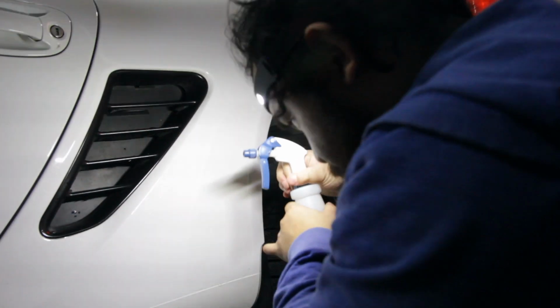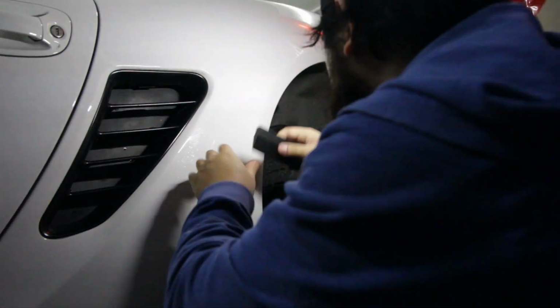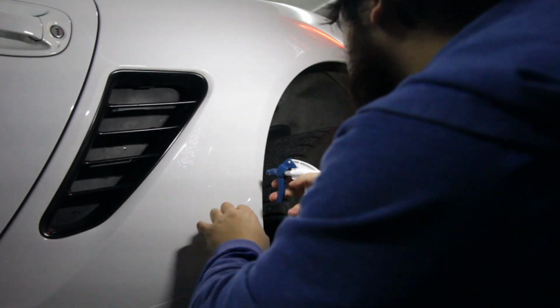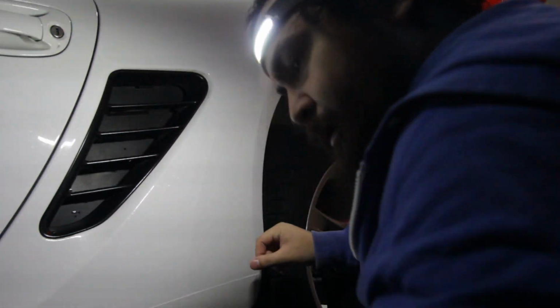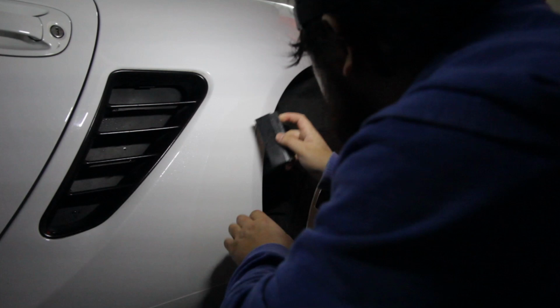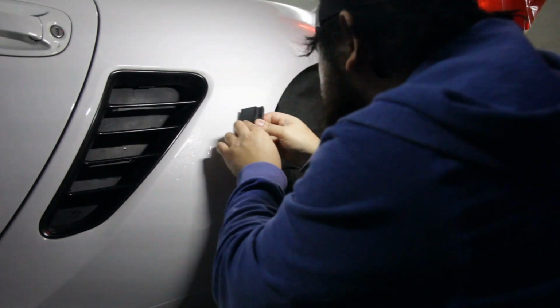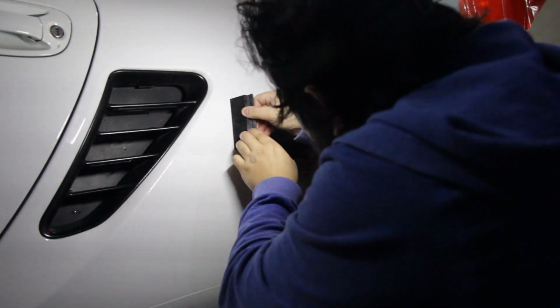Once you have everything in position, choose a corner and spray your alcohol solution. Movement of the film will still be possible until you squeegee the corner or tack it into place. Once you tack the corner, lift up the rest of the film and spray your alcohol solution. Start from the tacked corner and work your way down the middle of the film. Always squeegee from the middle to the edge, as this will lower your chances of creating air pockets.